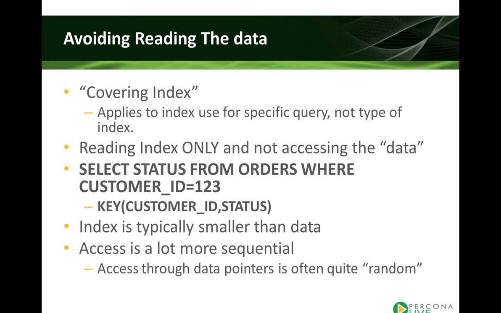Well, there are two reasons for that. First of all, especially if your rows are large, the index can be a lot smaller compared to your data size. And that makes it a lot better cached in memory as well. The second reason is if you are accessing the data through the index, then often your data pointers will be pointing in very different directions and you'll have to do a lot of random I/O to fetch your data. If you're using a covering index, chances are you'll just have to do an index range scan, which will be in just a couple of index pages, and which will be a lot faster because of that.